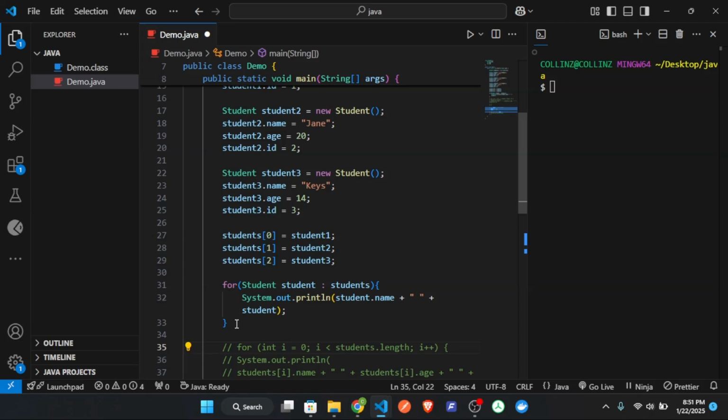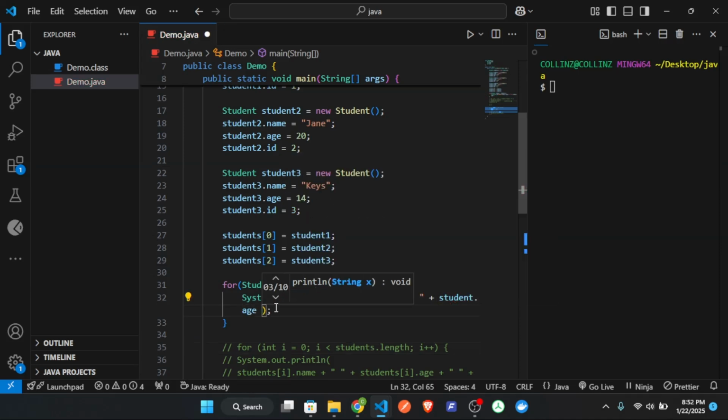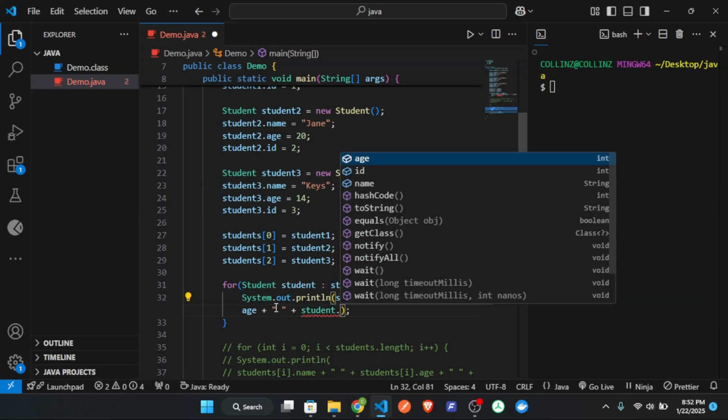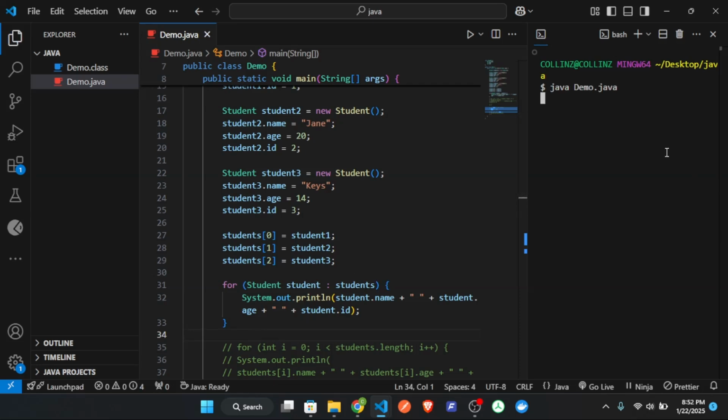That's why it is able to print out each student with his details. Hopefully that's more understandable. And lastly, I'll print out the ID, student dot ID, like this. So let us compile this and run.